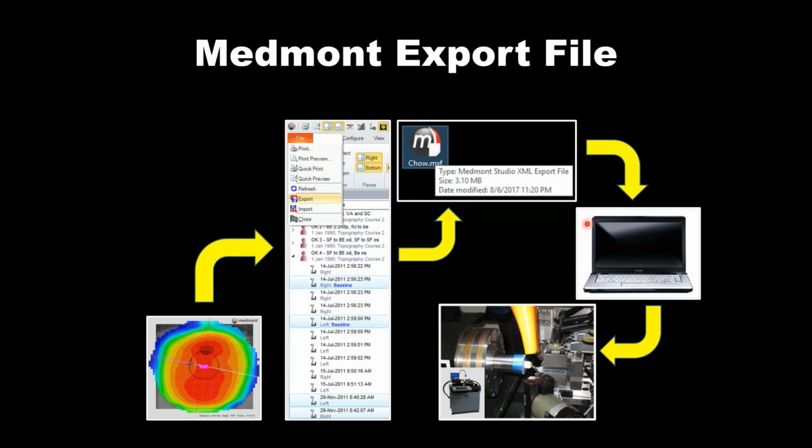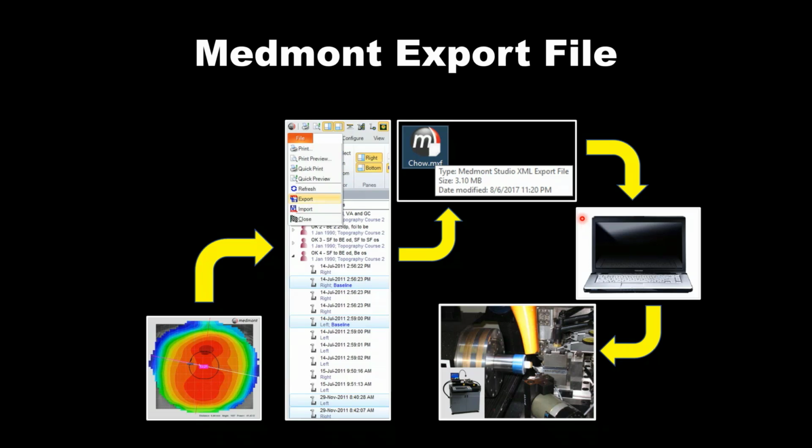Now, one of the most valuable tools, and probably everybody has been told this by your distributor, is one of the best ways that we can communicate with our lab. We have this awesome tool in the Medmont that gives us thousands of data points that the lab can import into their software to build an ideal lens, and send that data to their lathes to construct for us an optimal rigid lens. Being able to communicate that topography is one of the most important things the Medmont gives us. In many cases, we may not understand our manufacturer's lens the way we need to. They're the experts on the lens, and being able to communicate the information to them helps them do a better job.